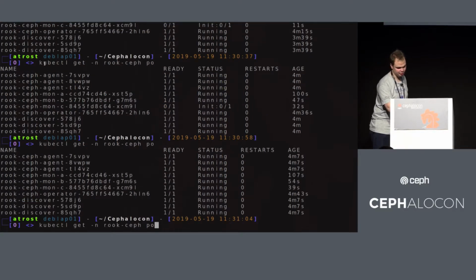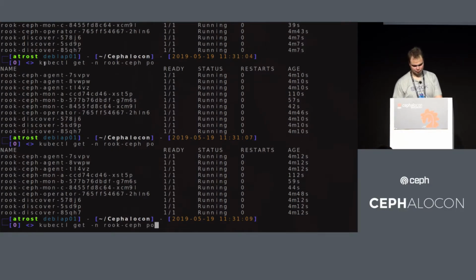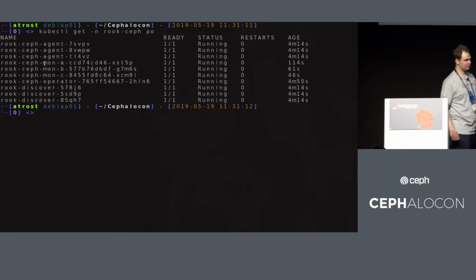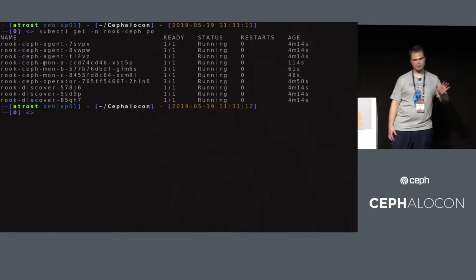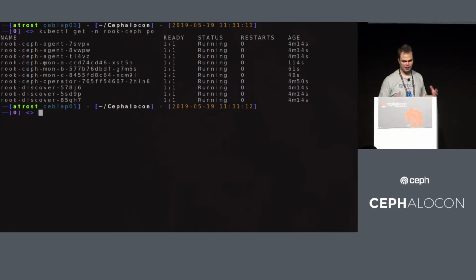Now it has created a third one. Now it takes a bit of time, not much, but a few seconds, for the monitors to form the actual quorum in the end, or also for the operator to do certain things after that.